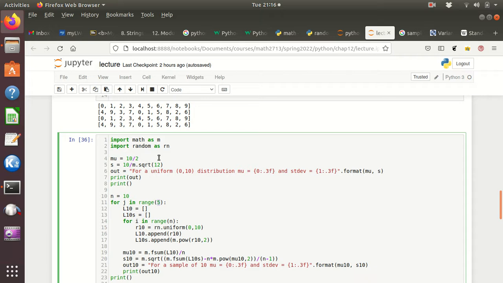And then here's something much more in depth that I did for you. I'm going to ask you to add to this and then maybe change it a bit. So I import math as m, I import random as rn, so I'm going to use some random numbers. I'm going to create a uniform distribution from 0 to 10, and actually those should probably be square braces because I really wanted to include 0 and 10, so I'm going to change that right now.